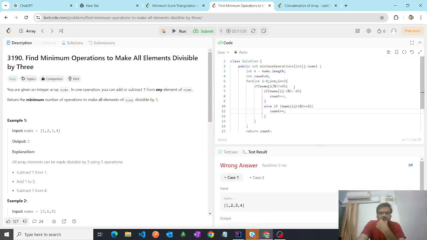Again for 3 it won't increment the count because 3 is already divisible by 3. For 4, 4 minus 1 is 3, and 3 percentage 3 equals 0.